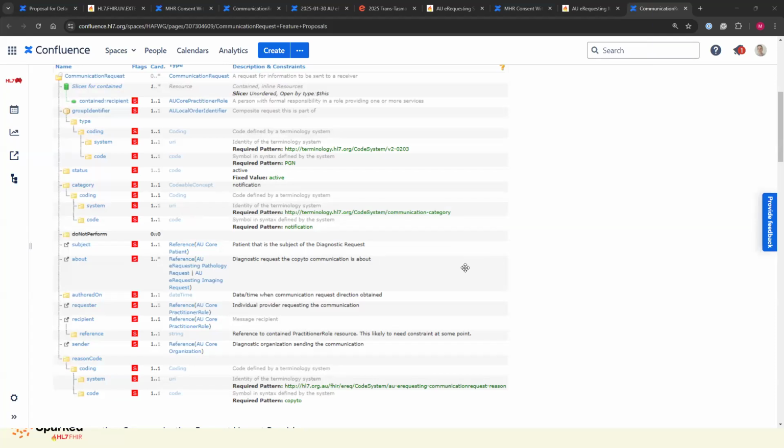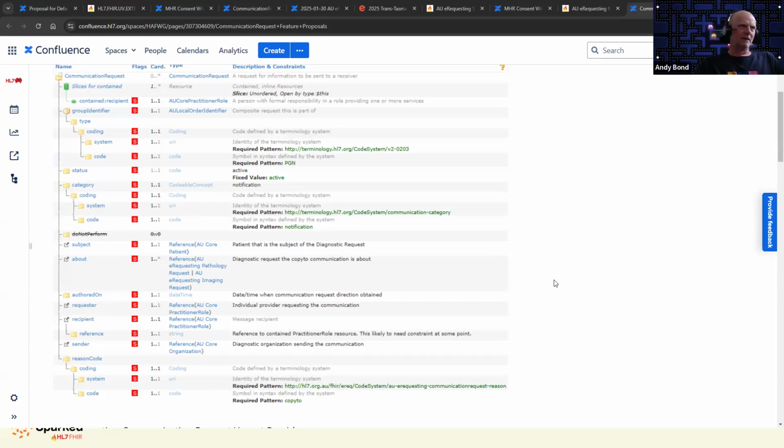The only other thing I was going to note on this is, given we are talking about multiple communication requests, we do need a way of distinguishing them from each other, because when you get a big package of an order and then you're pulling all these communication requests out, you've got to be able to go, what kind of communication request is this and what is it asking for?